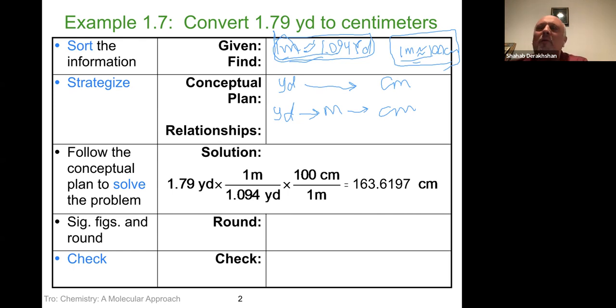As you see in this particular problem, the first step is convert yard to meter. How did we do this? By using this unit conversion in this particular form, where yard is in the denominator and you can get rid of them. Is meter what you want as final answer? No, you want centimeter. So in the next step, you get rid of meters and you convert it to centimeter, which is your desirable unit for report. And obviously at the end, you have to report it based on your knowledge on significant figure rules.